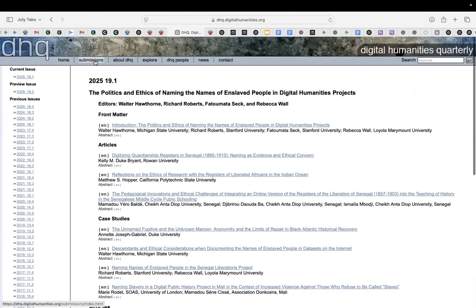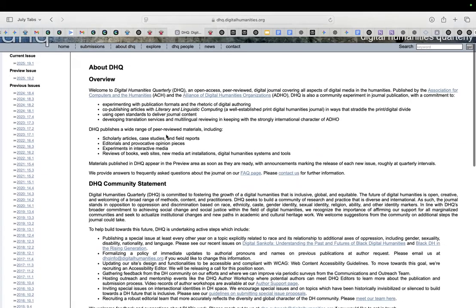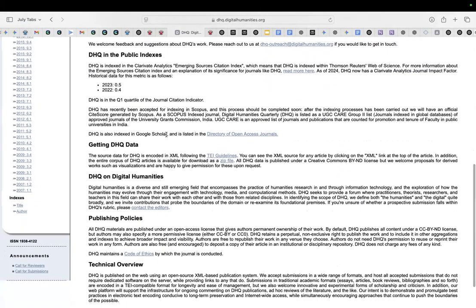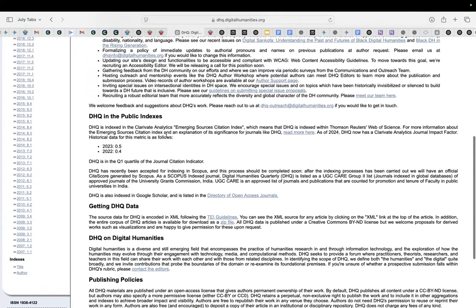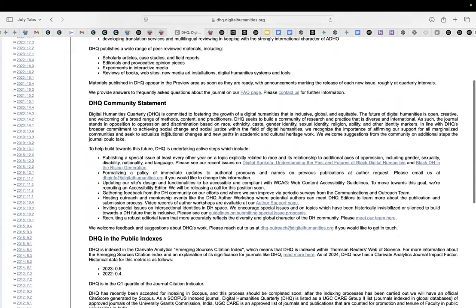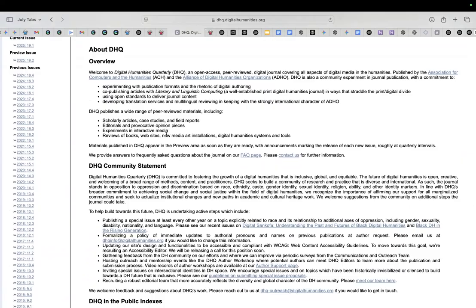And if you go to about DHQ, you realize that they have been publishing since 2007. But they make it open source. Open source means that you can have access to all of the publications at once, and get them downloaded.